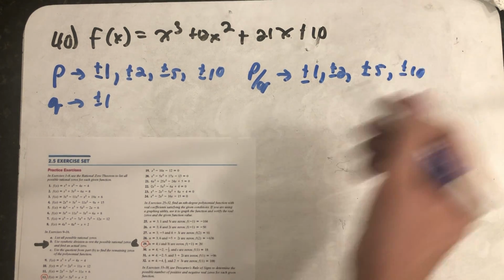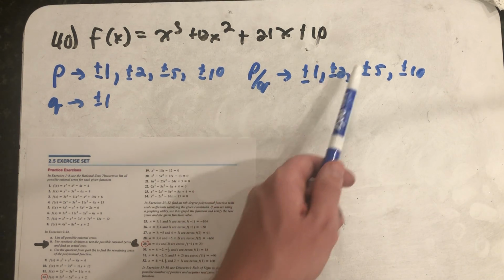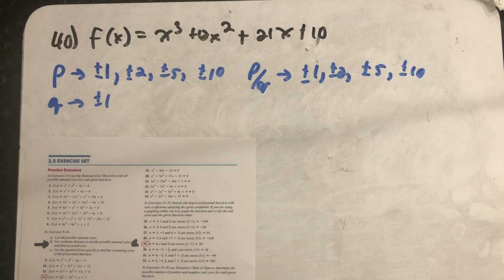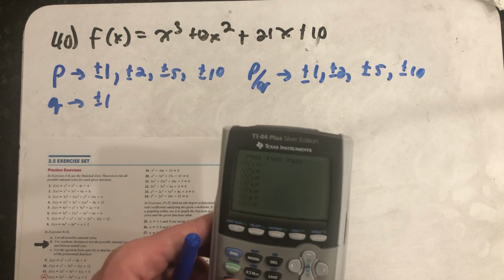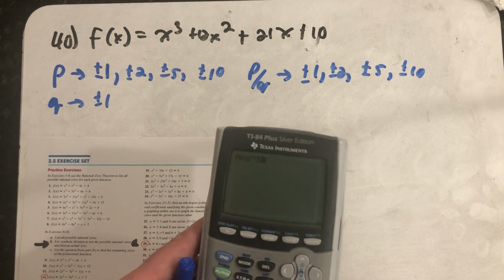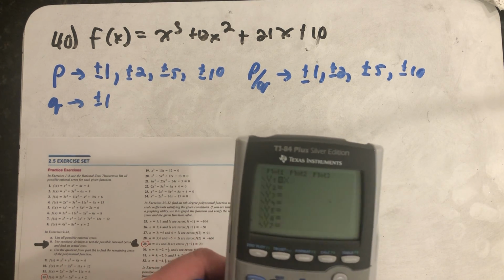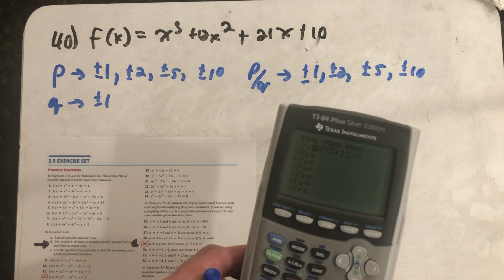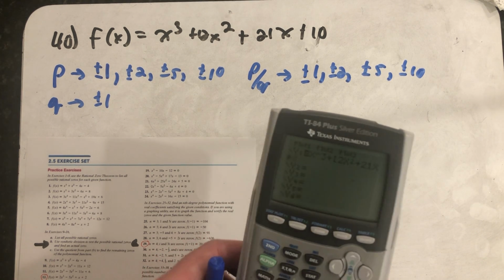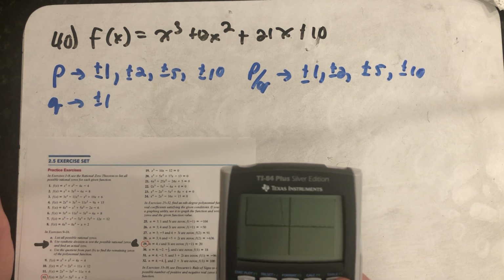Well, if I didn't have any intuition, I didn't have a graphing utility, that would give me 1, 2, 3, 4, 5, 6, 7, 8 things to try. So let's try to narrow that down so I don't have to try all 8 things. So let's get this original function typed into our graphing calculator. So I have x to the third plus 12x squared plus 21x plus 10. All right, let's mash the graph button and see what happens.